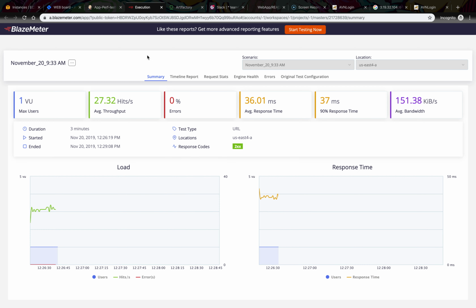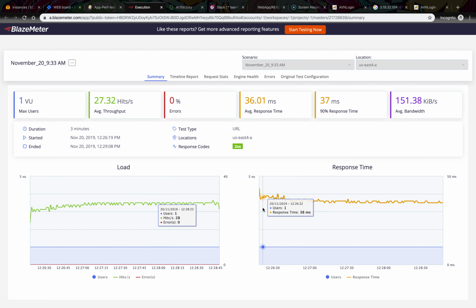As you can see, we have number of users, average throughput, errors, average response time, 90% response time and average bandwidth. There are also some graphs for you to analyze performance, showing number of users, hits, errors, and response time. So this is about performance testing.